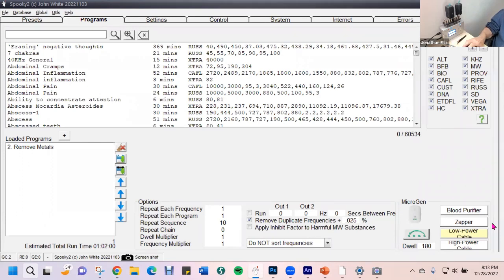So you don't need a dedicated computer only for Spooky? No, you do not. You do not have to have one dedicated. I have some that are dedicated, but I have other machines, like the one I'm currently using right now, that is not a dedicated Spooky2 machine, but I use it for Spooky2 along with everything. Yeah, it's nice to have one dedicated. I have one sitting across from me right now that is dedicated. It's a much less powerful machine than the one I'm using right now. A cheap laptop works really well.